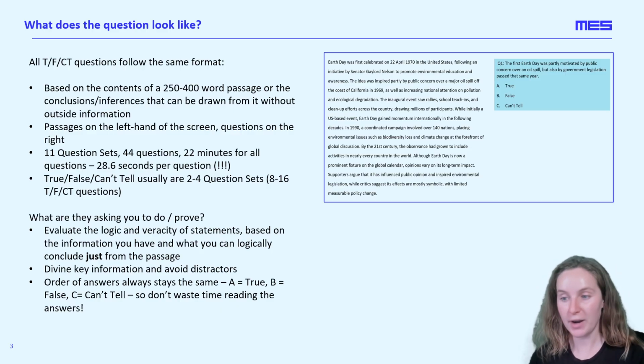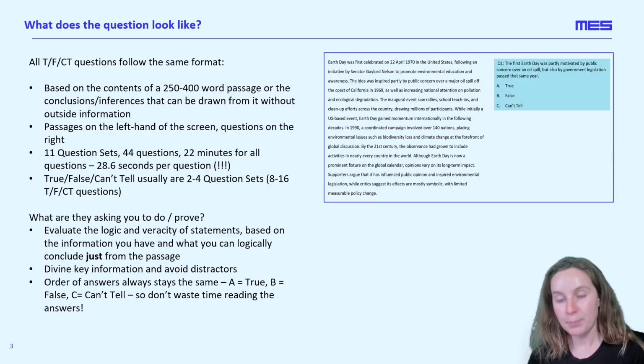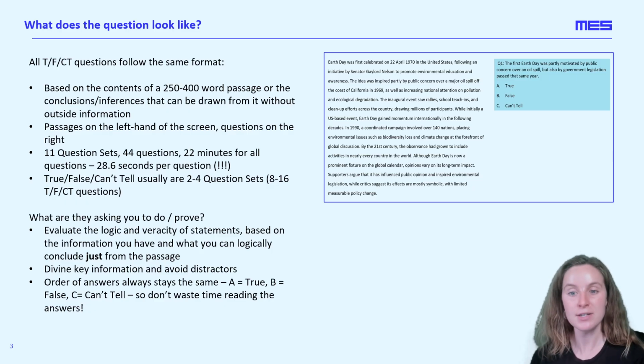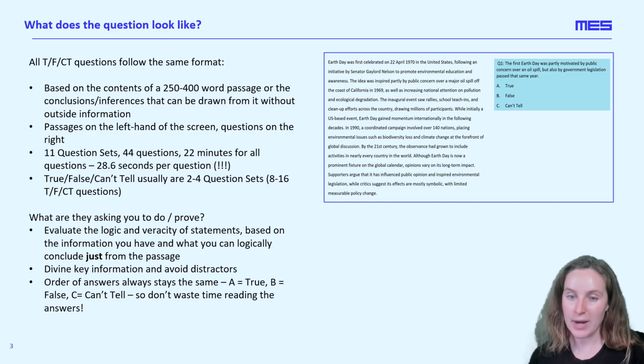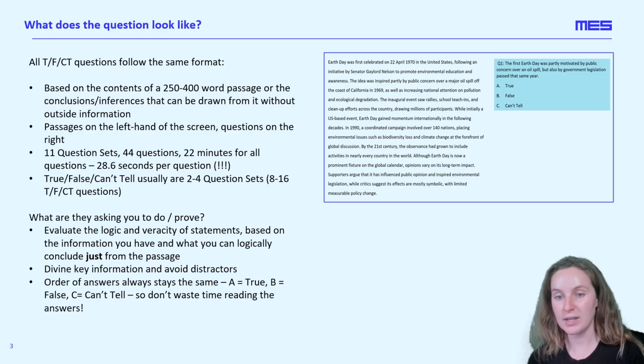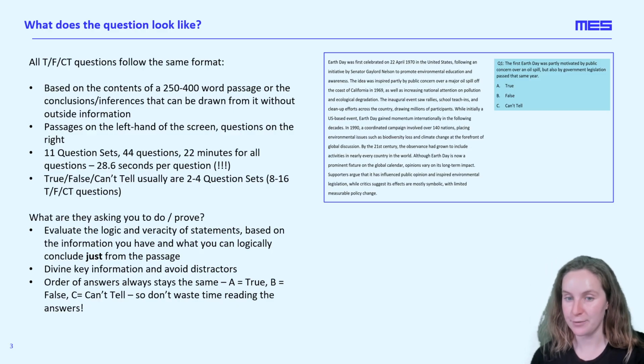You're also meant to divine the key information and avoid distractors. There is key information, clue words and keywords put specifically into the passage and into the questions to help guide you. Similarly, there are also distractors put into both, so that you are guided towards the incorrect information if you're not thinking critically, or information used to throw you off course if you are not careful and intentional in skimming through the whole passage and ensuring that the question you are answering and the answer you're giving is right.